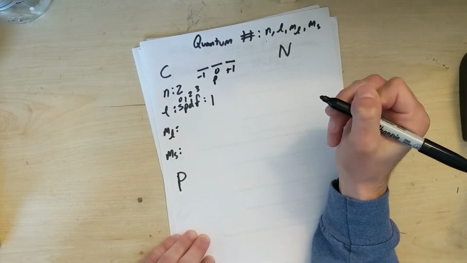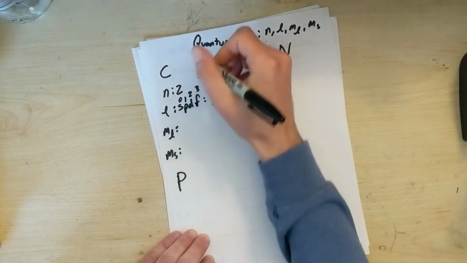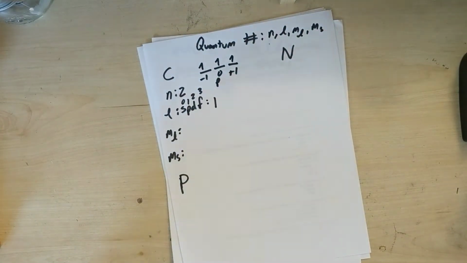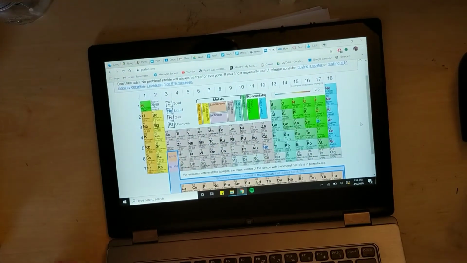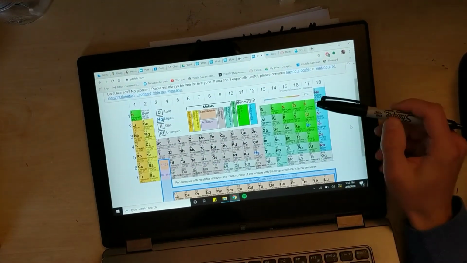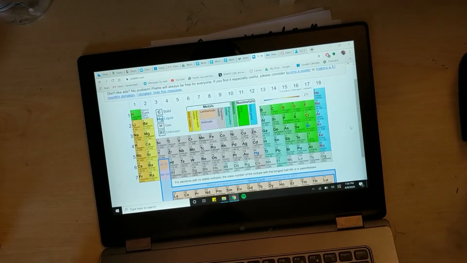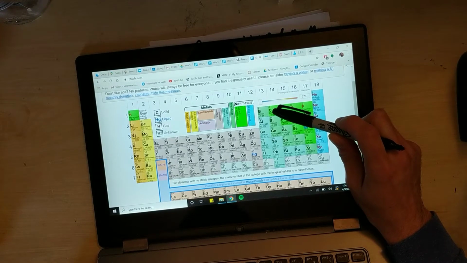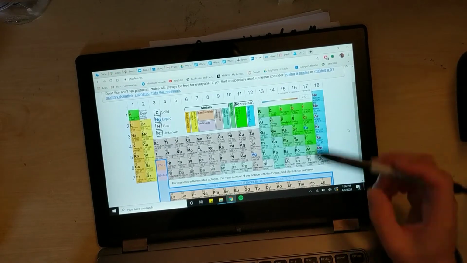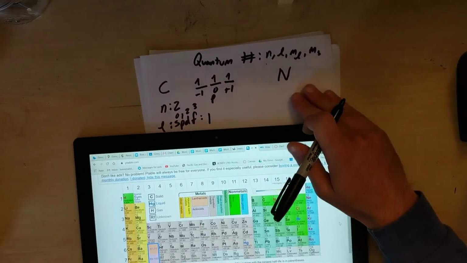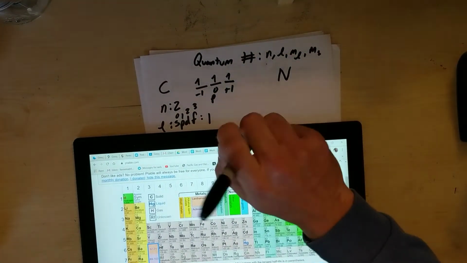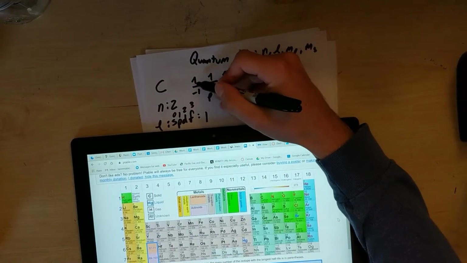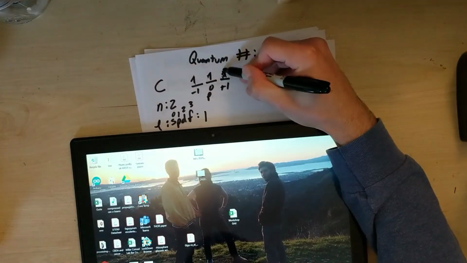And so what we're looking at is, where is this electron? Is it here? Is it here? Or is it here? So when we're looking at that, we bring up our periodic table again. Sorry for the interruption earlier. I hope that doesn't happen again. If we look at our periodic table, then we can see carbon's here. And if we're drawing that orbital diagram, this is going to be this position, right? Because we start drawing this way. So we go 1, 2, 3. If we're going in that order, we would go 1, 2, and we would not have this one.